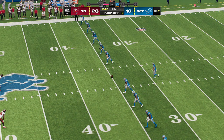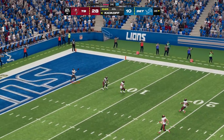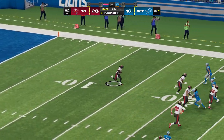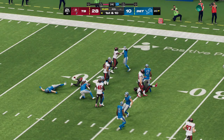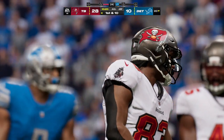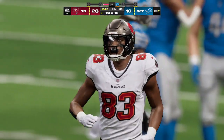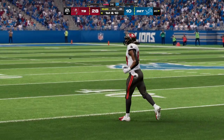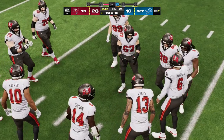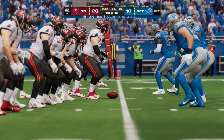Set now to kick this one away, and off it goes. On the return, here's Tompkins. And he will make it to the 20-yard line and no further. And the Buccaneers getting ready to go as they take the field. Well, the win for them at this point seems pretty assured. I mean, still a decent amount of time left here in the 4th quarter, Charles, but you got the football. You're up 3 scores. They have to be feeling really good about where they're at.